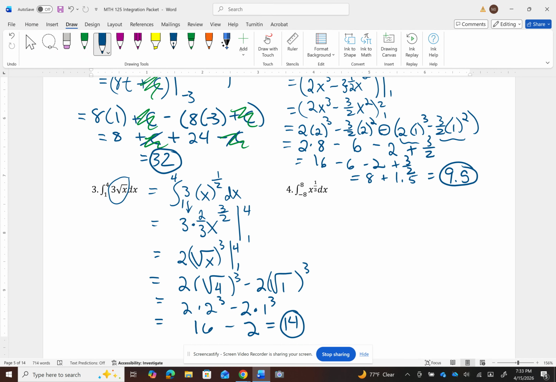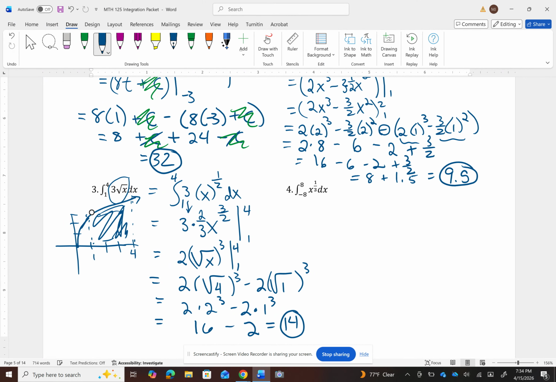I can kind of draw that one to give you a sense of it, because the square root of x starts at the origin and then just kind of goes to the right. So, okay, just to give you a sense, it's going to do something like that, right? And so we wound up wanting to evaluate that from an x of 1 all the way to an x of 4. So what that 14 represents is this area under the curve.